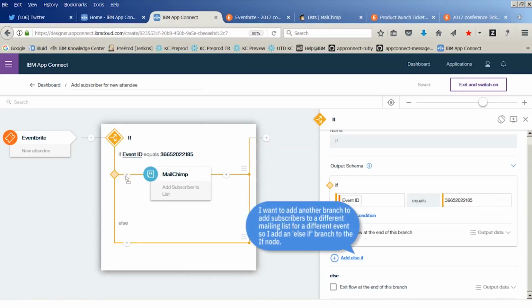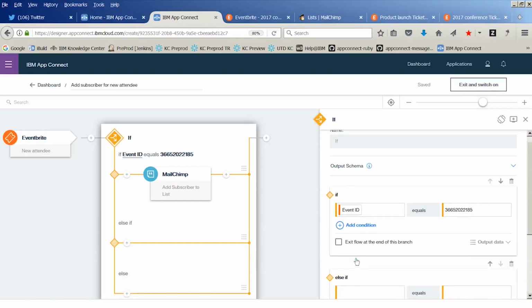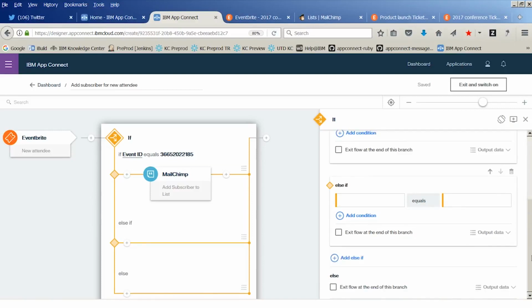And I want to add another branch to add subscribers to a different mailing list for a different event, so I'm adding an else if branch to the if node. And I'm setting the event ID of the new conference event.